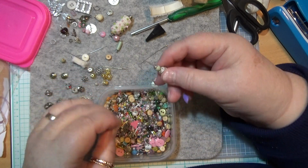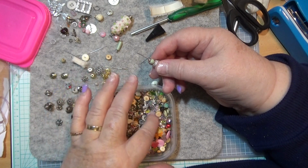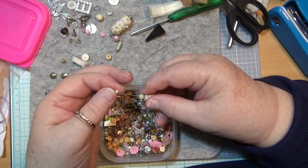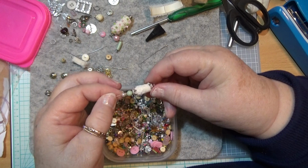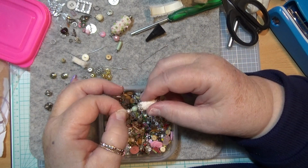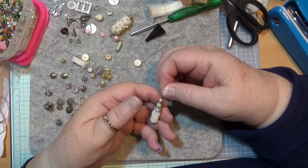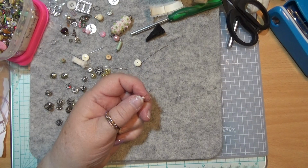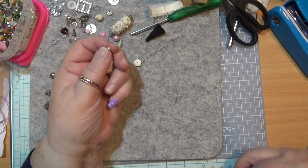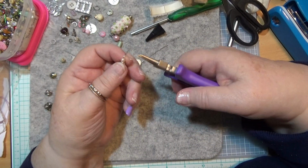Is it? Really? There's no hole in that, I don't think. Oh, yes, it did go. Okay. We're going to like that. And then we're going to get these pliers here that I couldn't find in here yesterday because they were out in another room. And I'm going to turn this over like so.